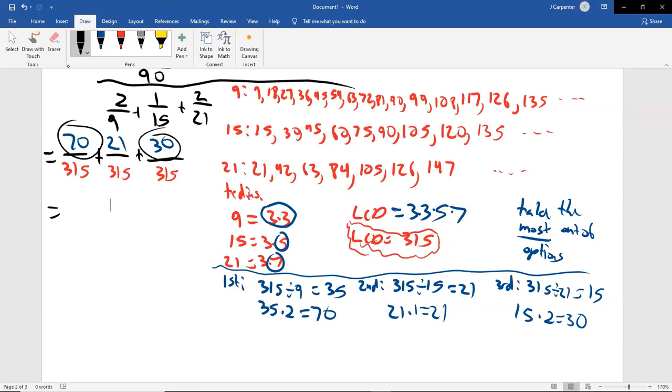I noticed 70 and 30 fit really well together. 70 and 30 is 100. So in my head, I actually add the 70 and the 30 to get 100, and then tag on the 21 to get the 121 over your 315. But you can certainly do 70 plus 21 is 91, 91 plus 30 is 121. You might be saying, Mr. Beckner, why would you want to do the addition in any order that it's not seen? Again, convenience. I noticed that 70 and 30 are kind of like yin and yang with each other. They form a nice, pretty, even 100. So sometimes numbers are easier to add out of order.